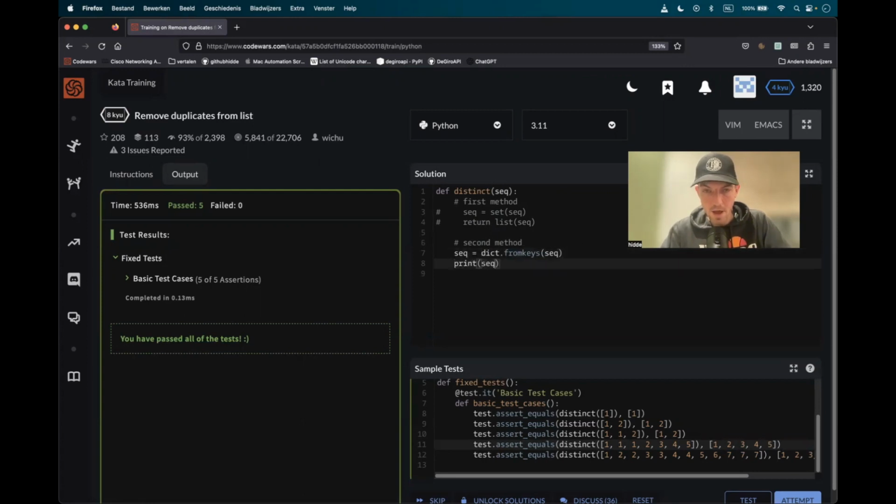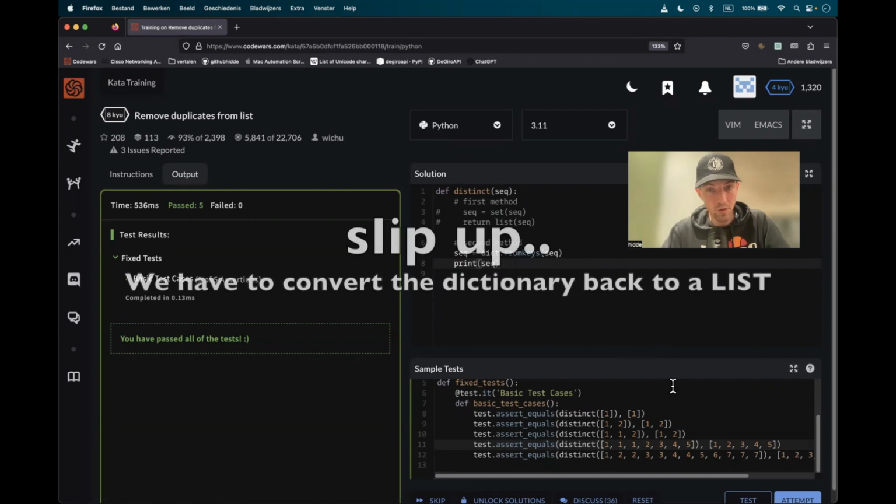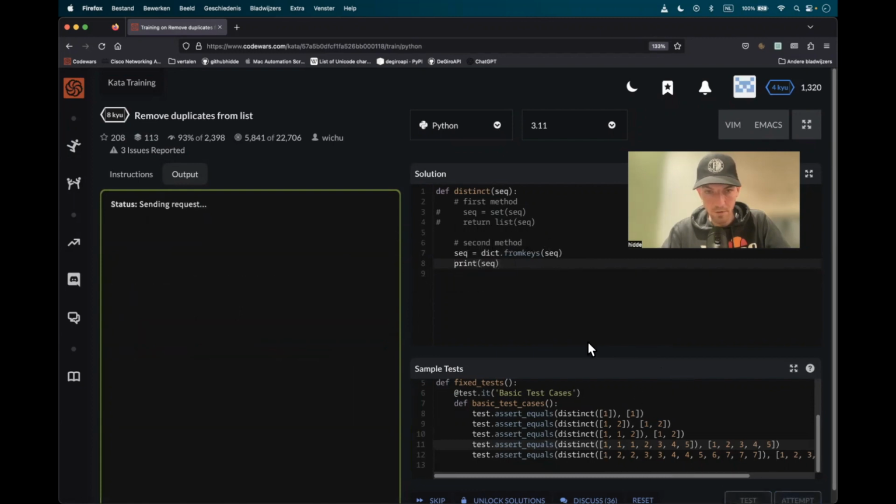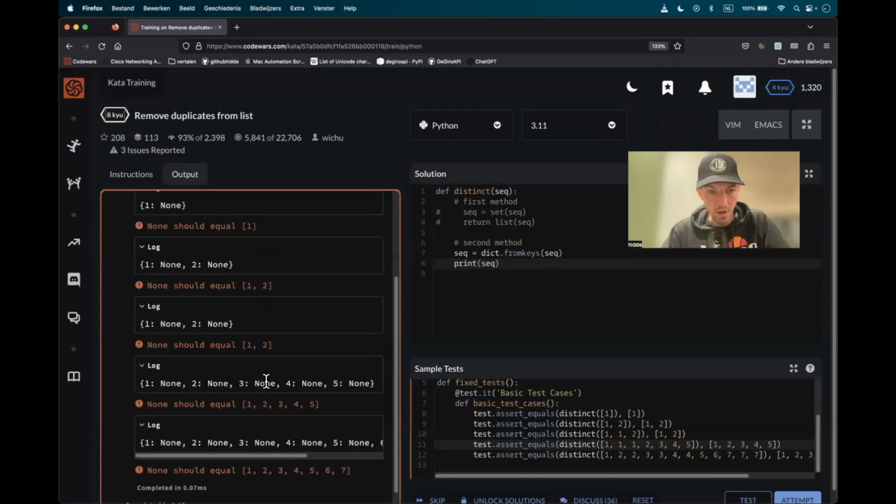Let's print it out. And what this actually does is that it converts the elements in the list to keys. Keys are unique and it also assigns values. We didn't put in a second argument, so the values that will be assigned are None by default, but that's actually not a problem for our task because we have to convert it back to a list eventually. Let's test it out. Yeah, as you can see, the keys have the exact values that we need in our list. So if we convert the dictionary back to a list, we will get the expected list once again.